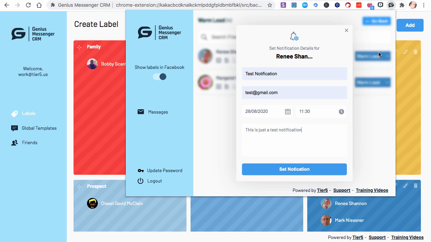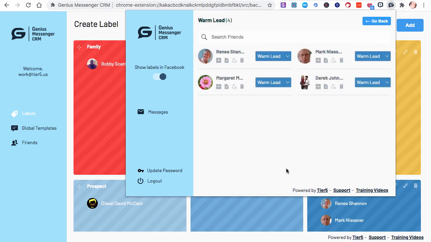Okay, now, after beta's over, I'm hoping about a month from now, we will have calendar integrations where you'll be able to not just hit the time, but choose which calendar you want this integrated with. We'll have things like Google Calendar, iCal, hopefully Calendly, and 10to8, and some things like that. But for right now, it's just a browser notification. But we will have calendar integrations. If you have a calendar you would like to see, please let us know. We'll be happy to add it. And then you just set that notification.